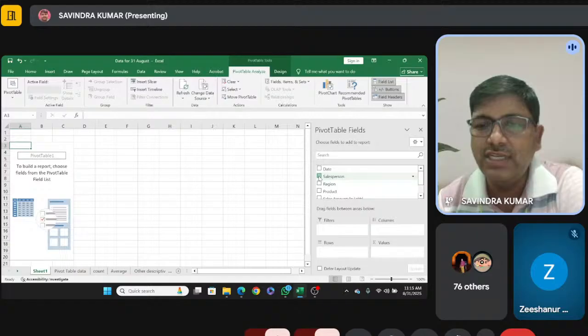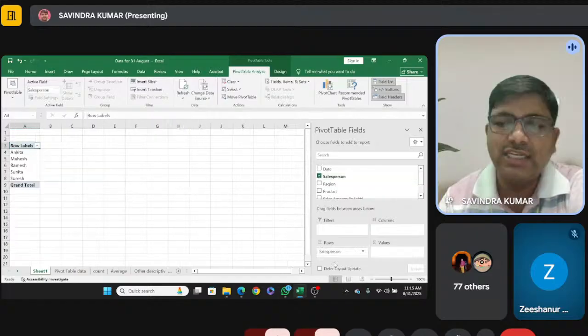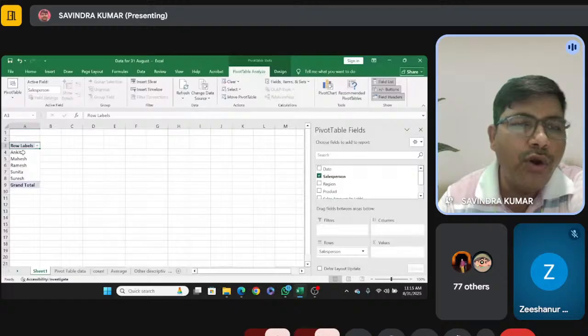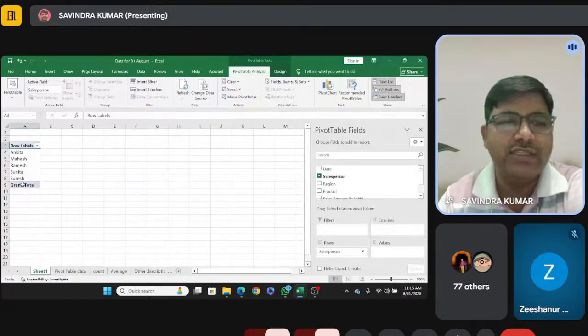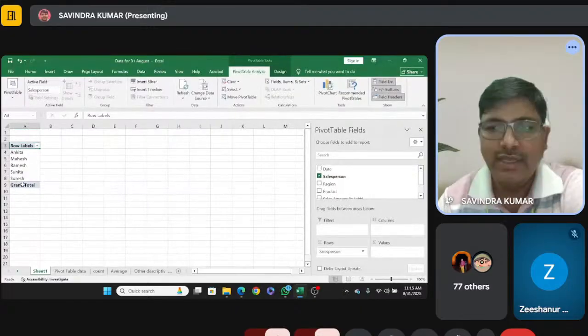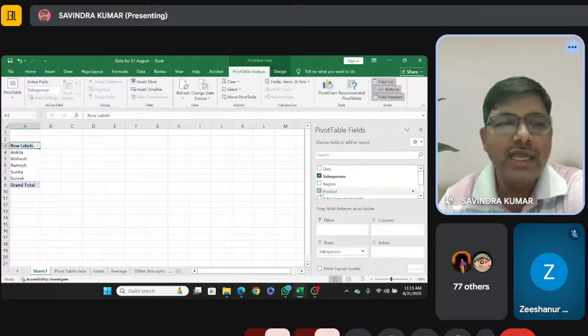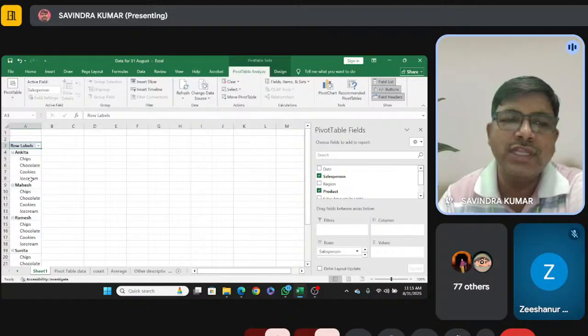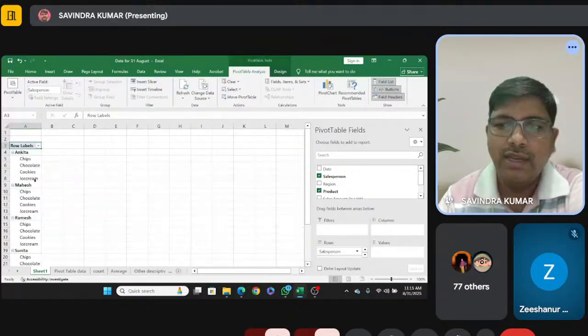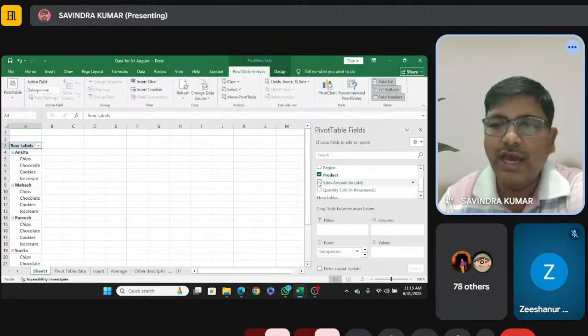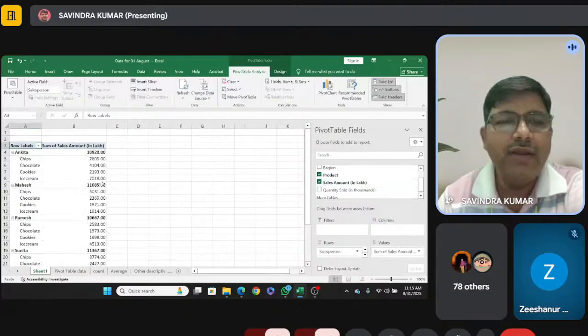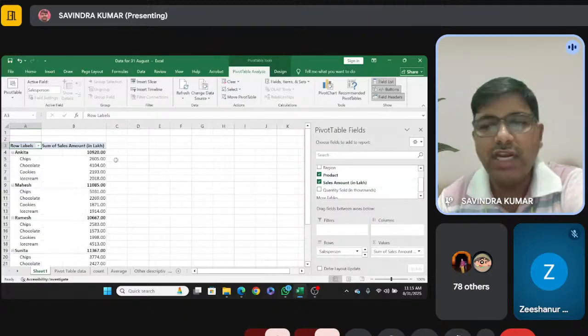The moment I select the salesperson, the names of all the salespersons will start appearing. If I select the product, it will start showing the product. If I select the sales amount in lakhs, in front of that it will start showing the sales amount.